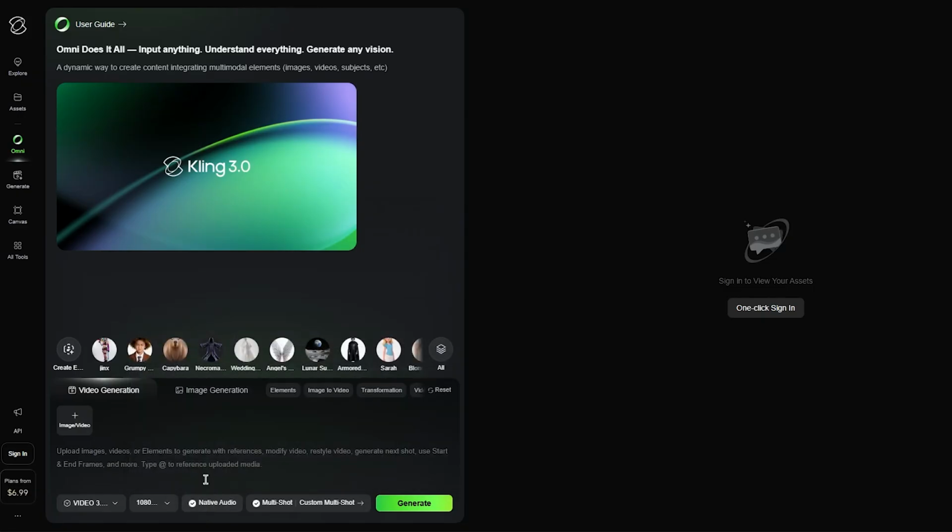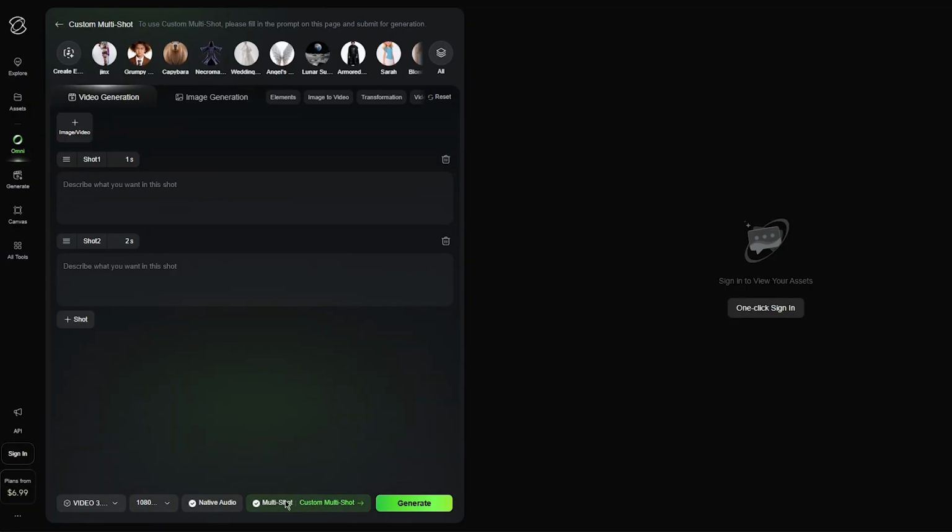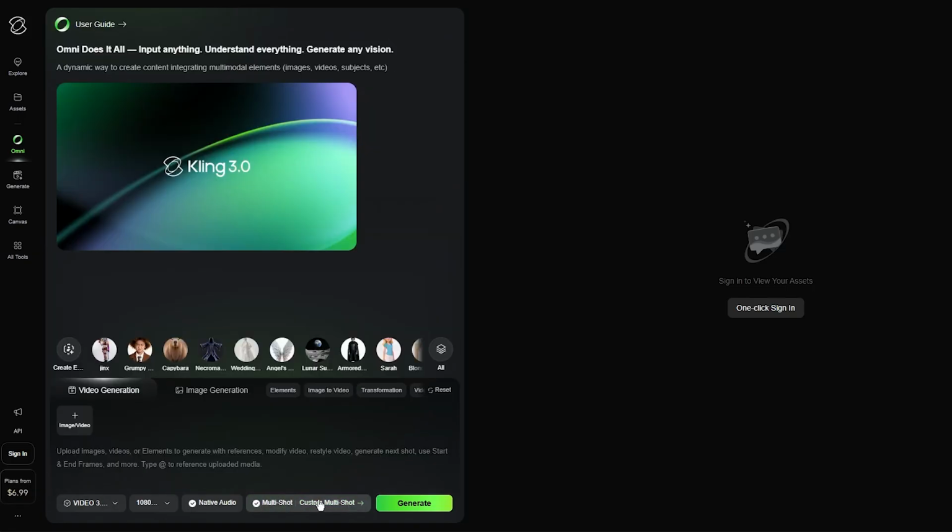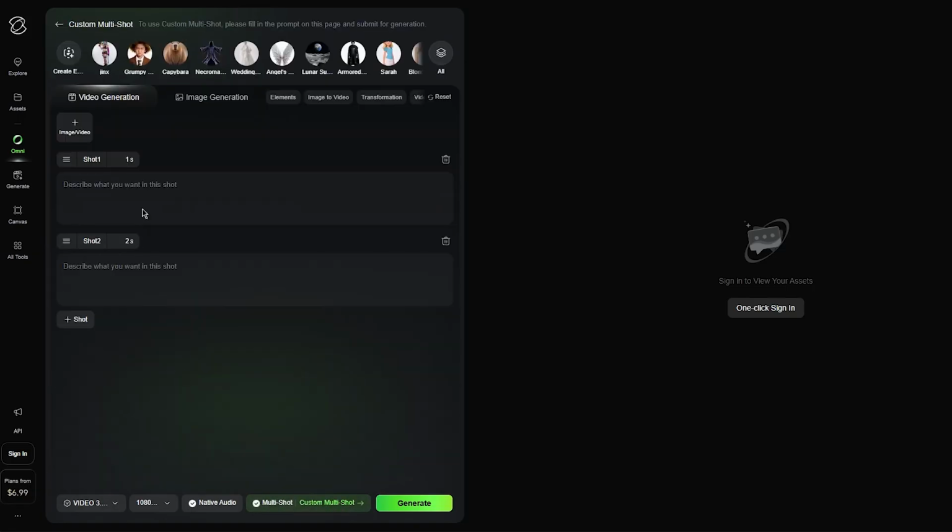Moving over, we have audio. Always make sure to have native audio because if native audio is off, AI will go ahead and add something totally out of the blue and robotic into the video, which will not make your video look realistic like Sora. And moving on, we have multi-shot and custom multi-shot. So multi-shot is something you can turn on or off. Custom multi-shot is something where you can actually describe the shots that you specifically want. And of course, you will need to prompt pretty properly and pretty deeply in this because without that, you will not be able to go ahead and get a good generation.